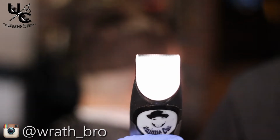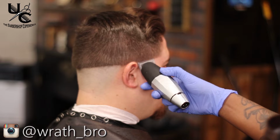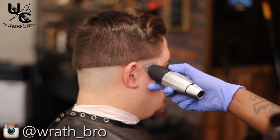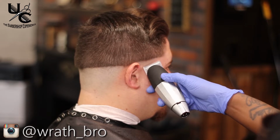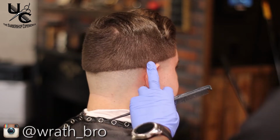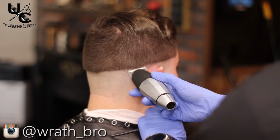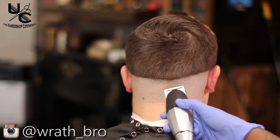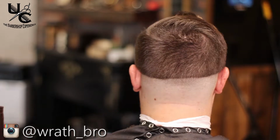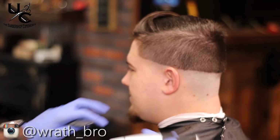Okay, here I'm going to go in with my bevel, with my regular blade. I'm just going to flick at the line we left behind with the 5-0. This is so later on, my transition is crazy. I don't really have to work at the skin line as much. I do this to make it a lot easier. This is just the way I do it. Not everybody does it this way. It's just easier for me. And we just make sure our line is nice and even all the way around.